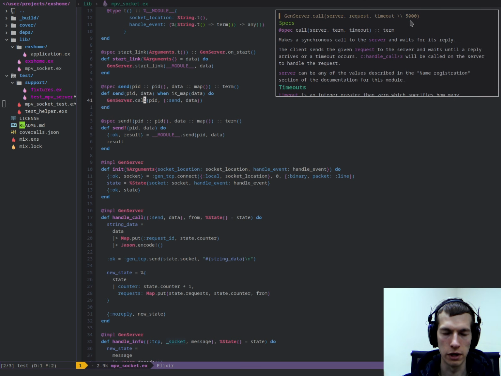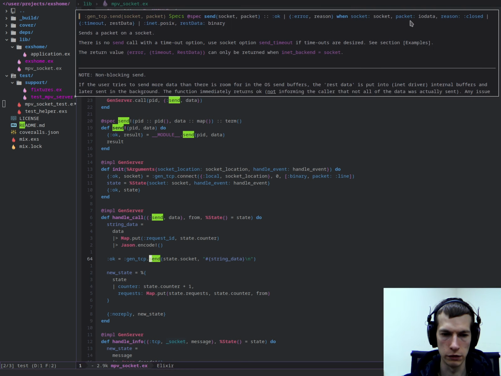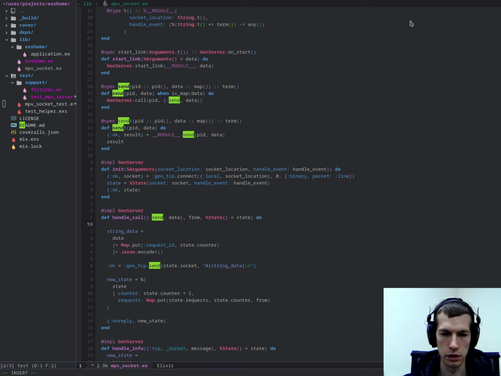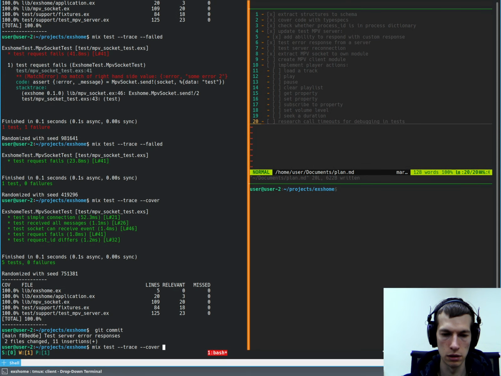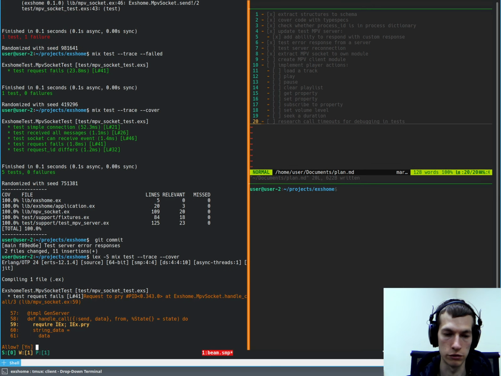So we have a send function here, and here we are inside the actual process. I've added some debugging here and run inside an interactive shell.